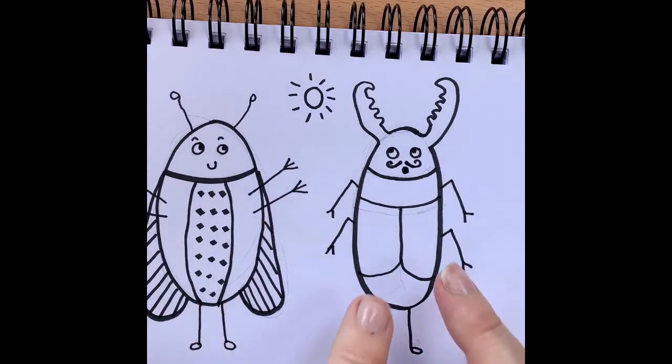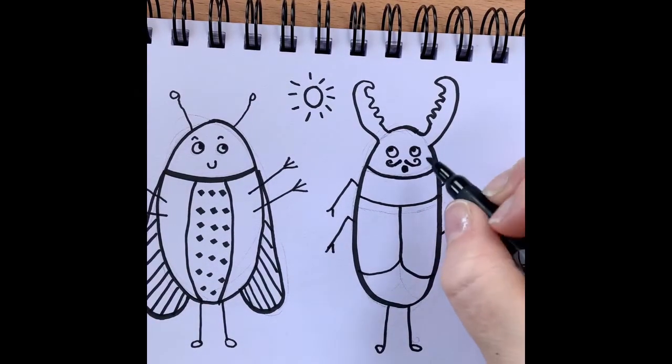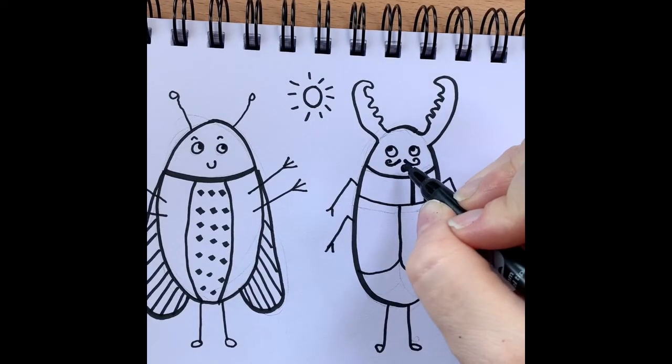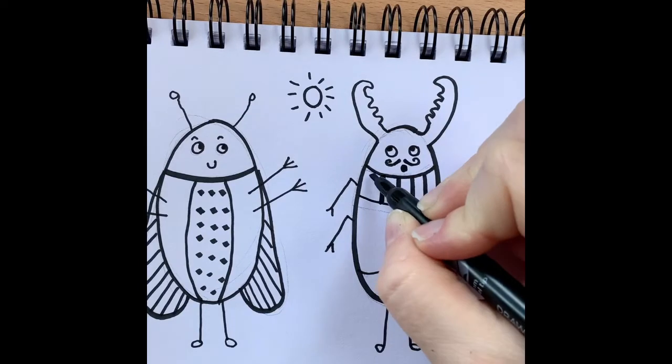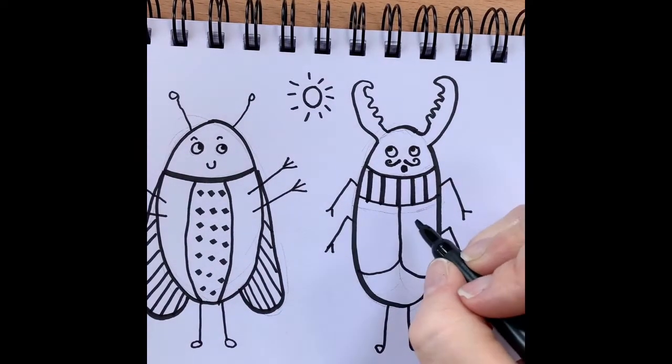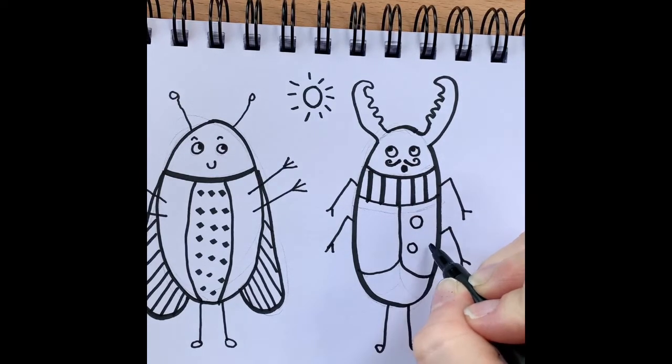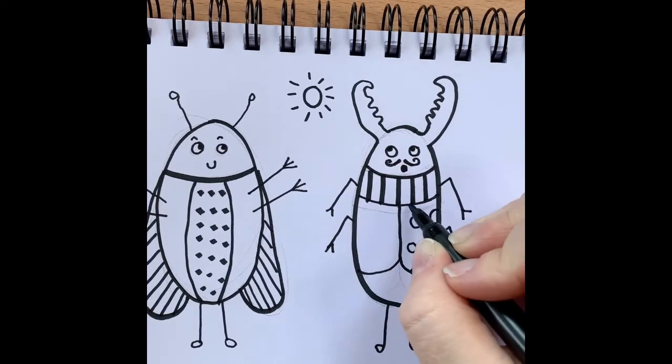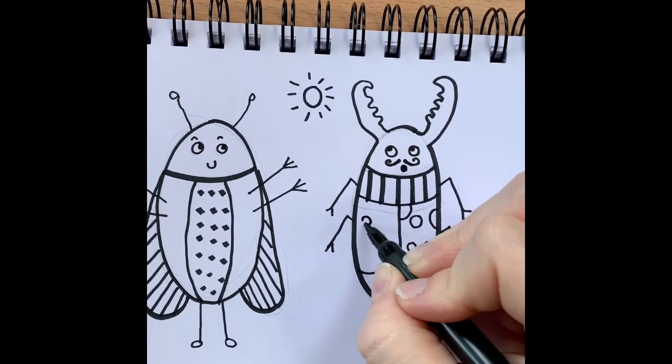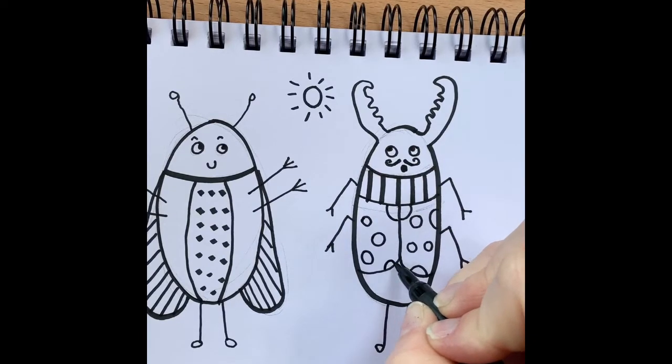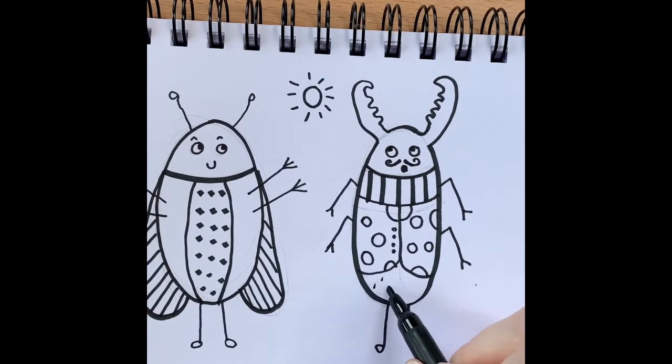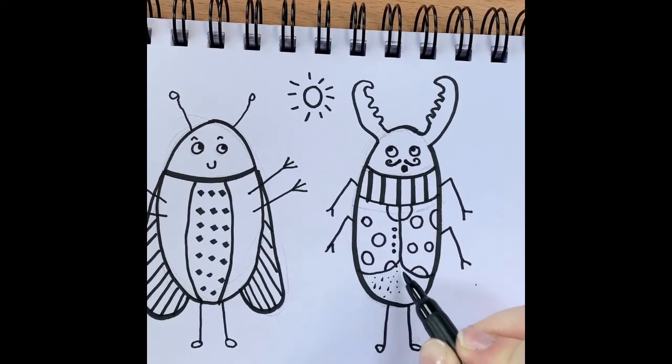We've got some legs in there. Now we're going to add patterns similar to this one. So we're going to do a line down. A line down. And a little line down. And another line down. And another line down. Now we're going to add some circles. Circle here. We're going to do some that look like they're going around the corner. So we're going to do semi-circles there. Into the corner. Looks like there's only a little cone. And here you could do some buttons. And let's do some spots at the bottom. Little dots. This makes all those different sections look like different types of fabric.